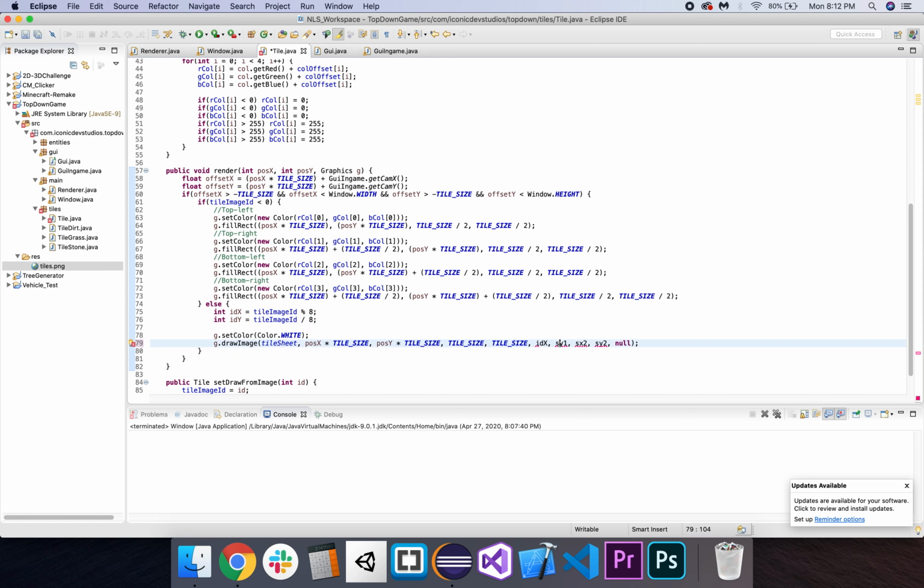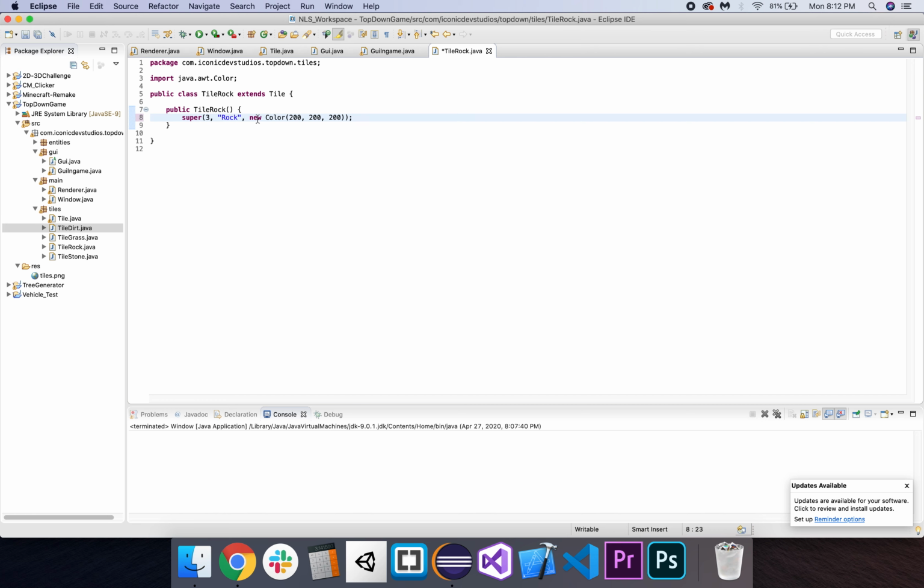Rock can be 3, and we'll call it rock. And then color doesn't even matter, so we can just set it to Color.white. Who cares? So now below this, we want to do setDrawFromTileImage and the ID of 0.